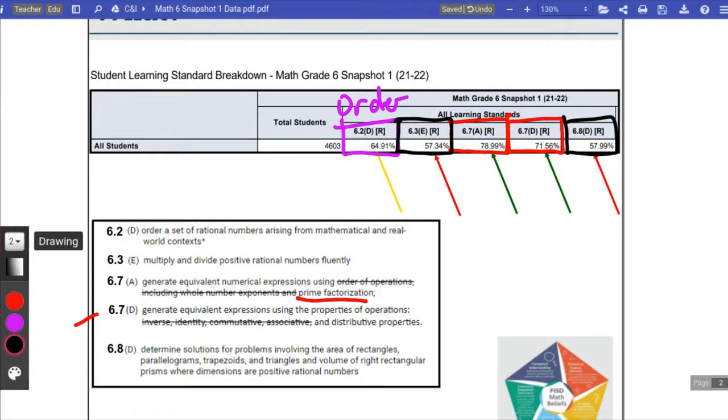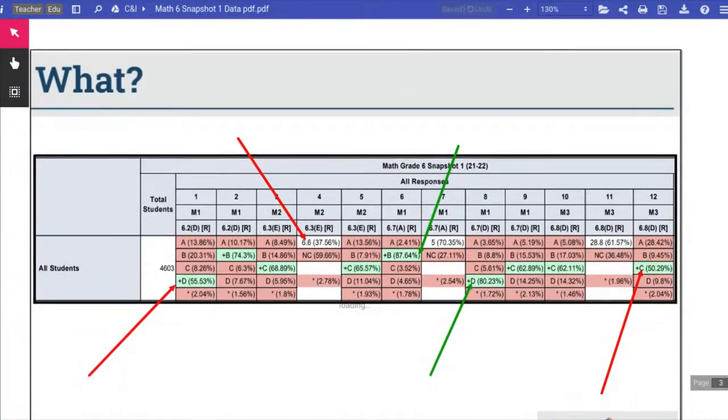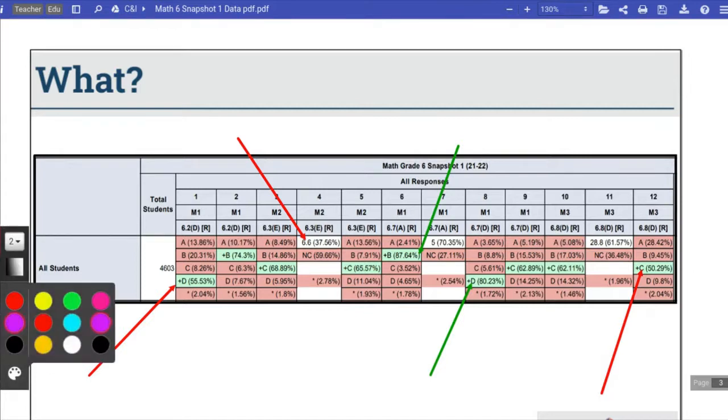All right, so with that said, where do we go from here? Well, let's go ahead and take a look at bad questions. So if you look at the bad questions, we will see that data was kind of all over the place. So I have to narrow my focus here. I've decided to look at anything above 70 and anything below 65. This is just me looking at the data. You might look at it in your own way on your campus, which is fine.